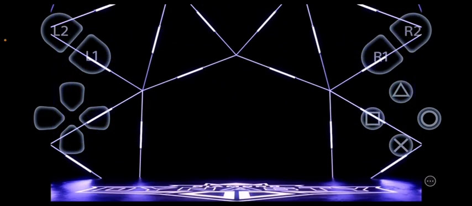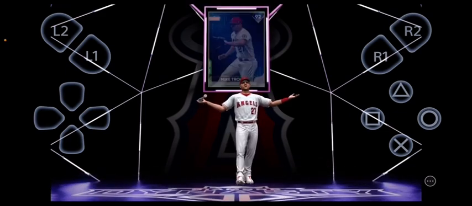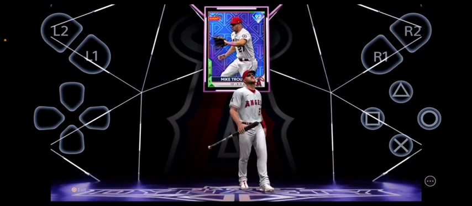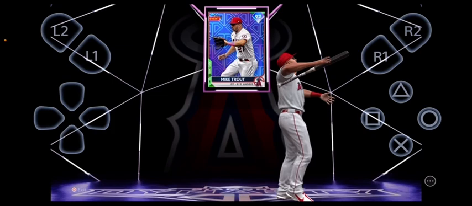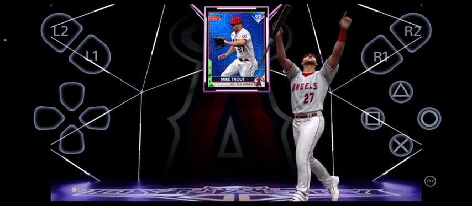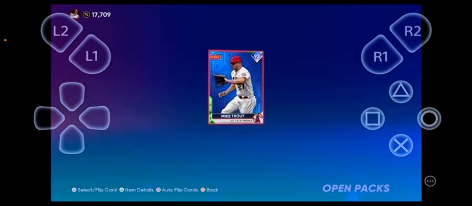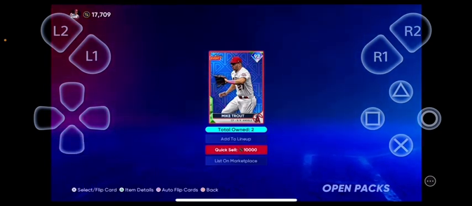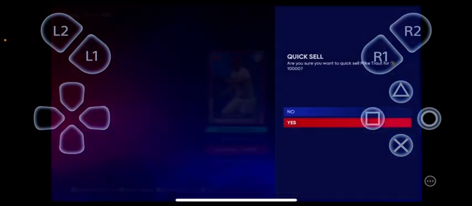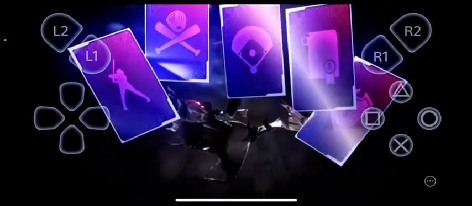Oh, that's a blue. Angels? Ohtani? Trout? There's no goddamn way, bro. There's no goddamn way. No freaking way. For the third time, we've pulled Mike freaking Trout. Do you believe this? Can you freaking believe this? 10,000 he's worth. I have two of them already, so I'm just going to sell them right now. And one of them is actually on my squad, and he's doing very, very well.